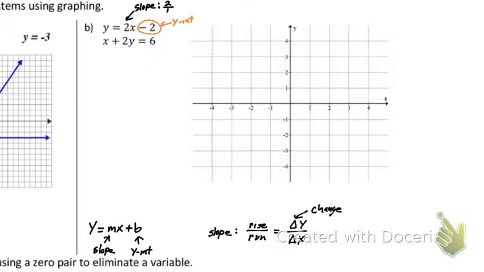So when graphing in slope-intercept form, the first place you're going to start is your y-intercept. My y-intercept is negative 2, so we find the y-axis, and we find negative 2, and we put a point on there. Then we rise 2 over 1. Up 2, right 1. So I'm going to go up 2, right 1, and I'm going to go ahead and put a point there.